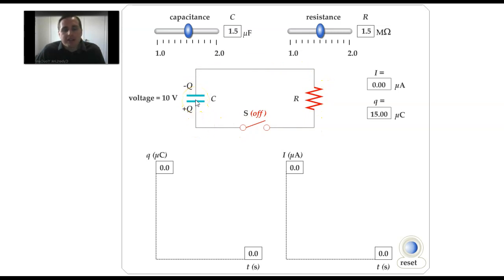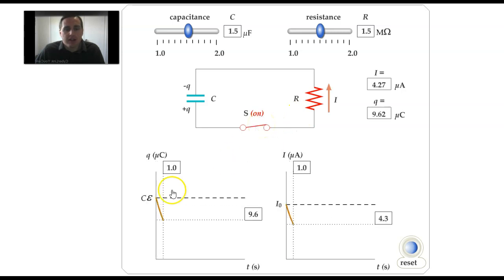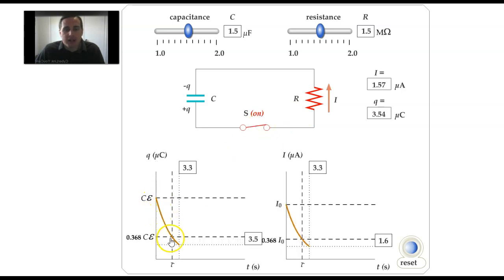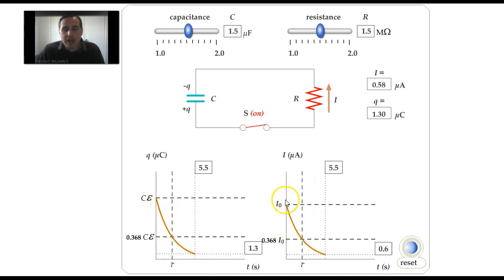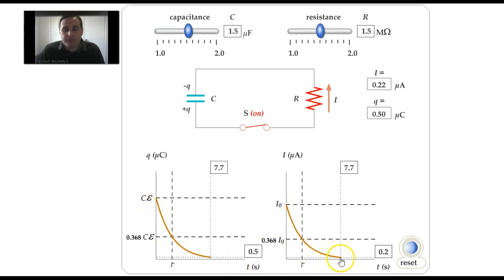But with that said, we should say, okay, this differential equation, this mathematical equation should be easier to come up with. Why is that? Well, it's because everything should just exponentially decay, I think. Because the charge should decay on the capacitor and the current should decay as it discharges through the resistor. So let's go ahead and see what this looks like. Notice that indeed it is exponential decay of the charge and it's exponential decay of the current.